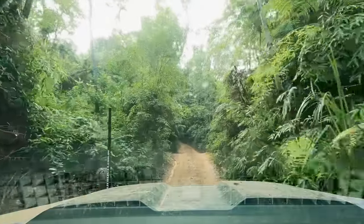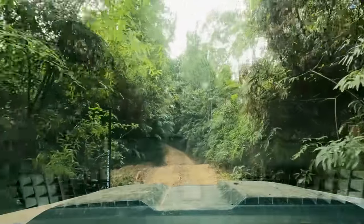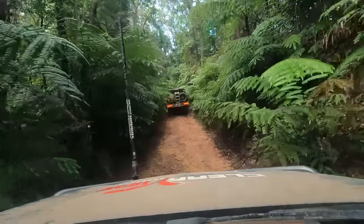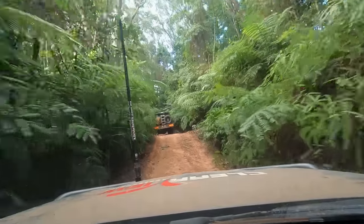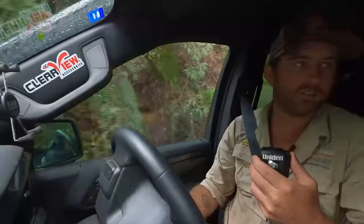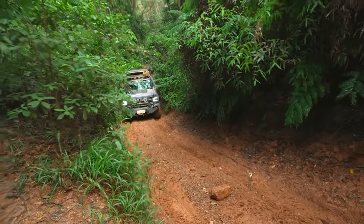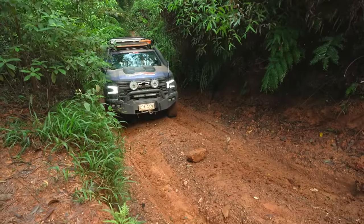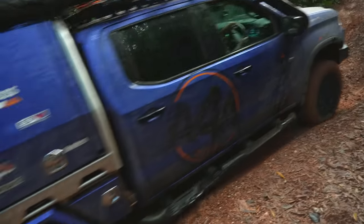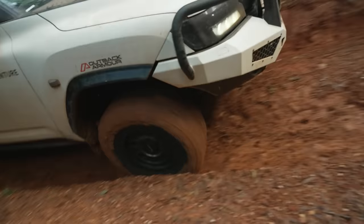Righty, I'll scout out this next little bit, eh, lads? Yeah, copy that, mate. We'll just leapfrog it, I guess. Anything exciting up there? Nothing challenging just yet. We're coming anyway. Yeah, you'll be able to follow us a bit, eh? Yeah, all right, copy that. Stinging nettle tree country now. It's starting to get a little rutty coming up here. It's getting a little bit more four-wheel drivey there.